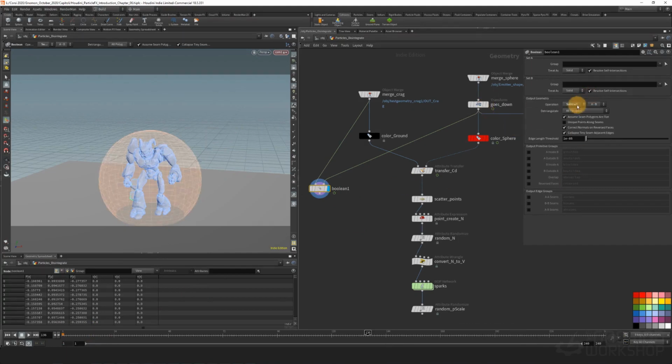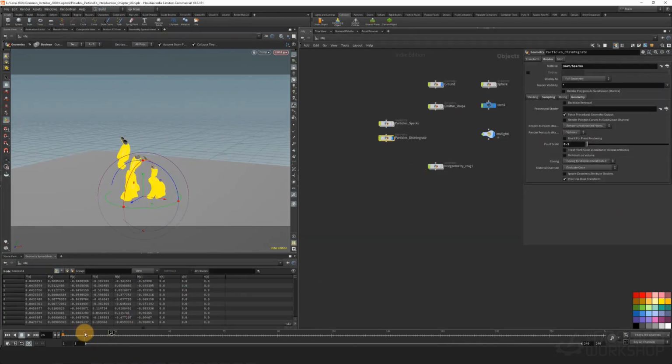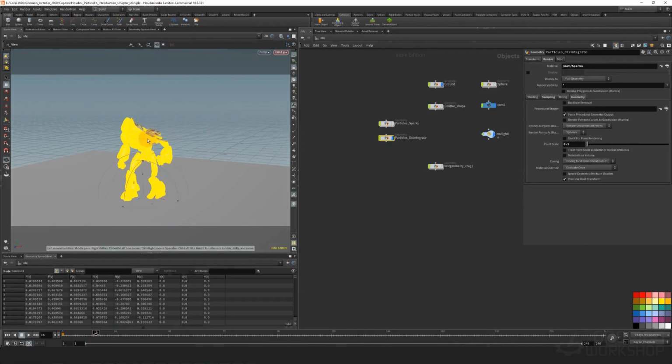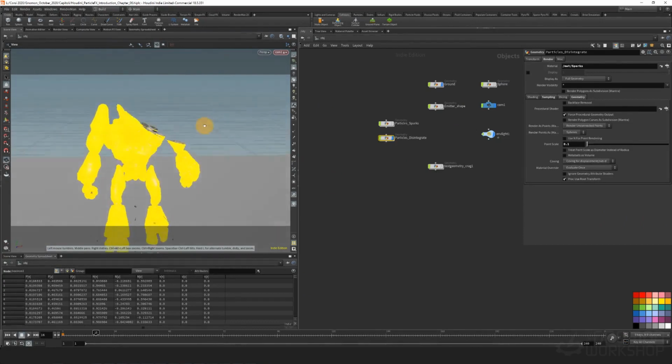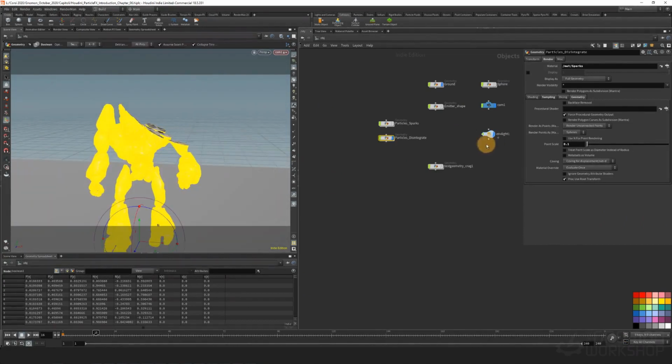Let's remove this one, and okay, it was just something about the screen, so it's not a problem, and it's working perfectly. So you see that we have this part of the mesh that is going to be removed.